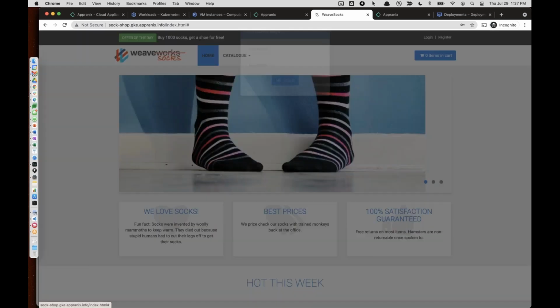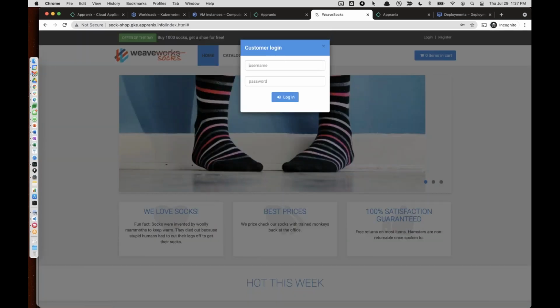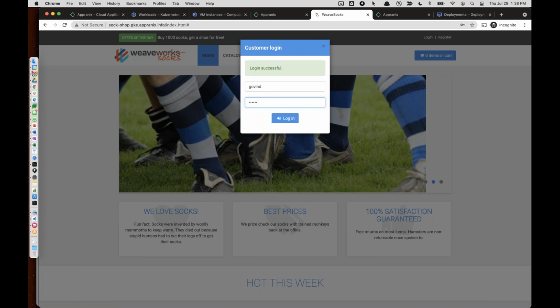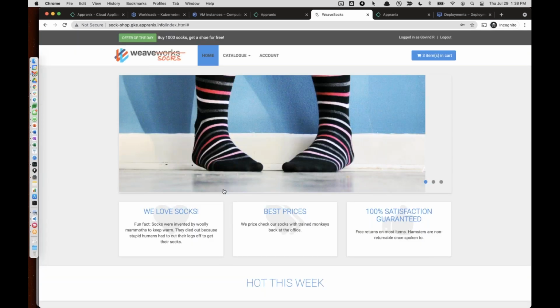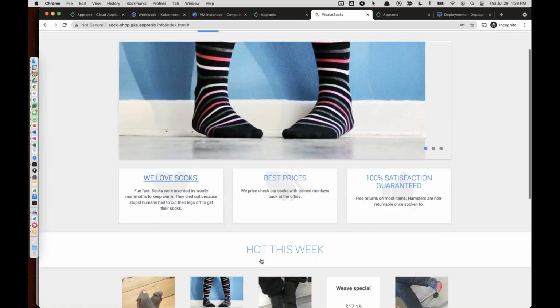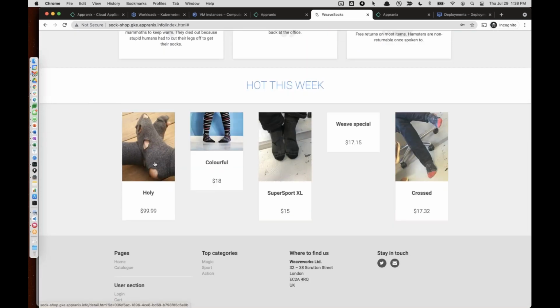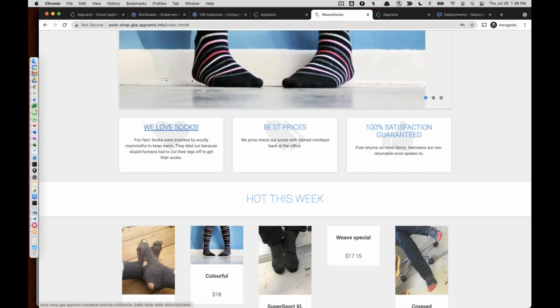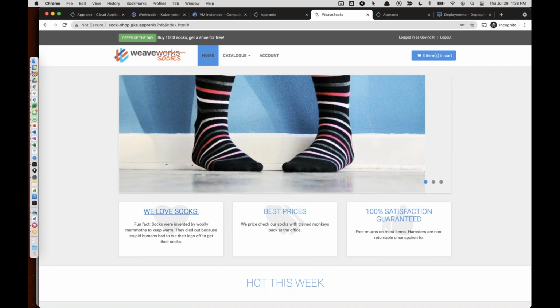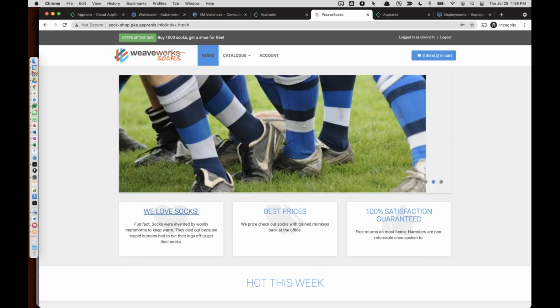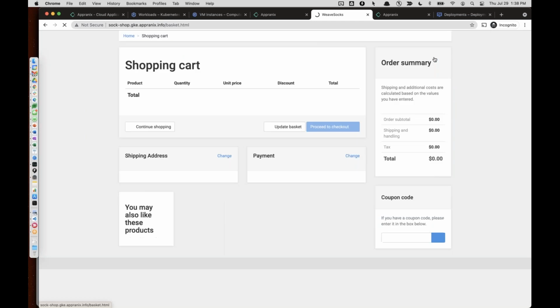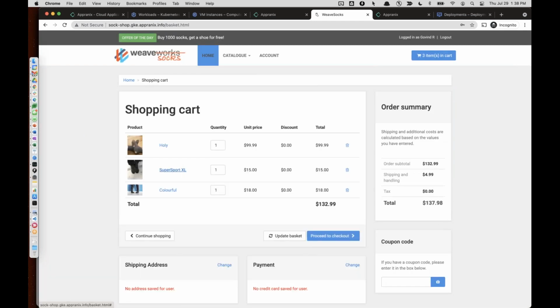So let me just quickly log in here. I can type myself here. It's a quick one. And if you go into the socks, you can buy all kinds of weird socks, right? If you look at those socks, I'm not going to pay $100 for these, but it's real. It's actually a real website running in the UK, and they were kind enough to open source their application architecture running on containers. So you can go and buy these socks, all kinds of ones.